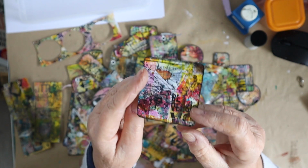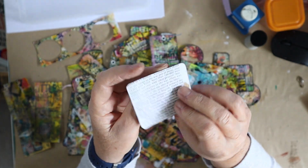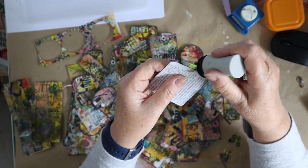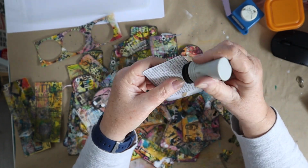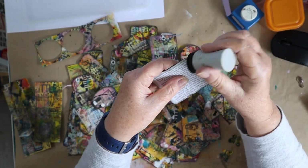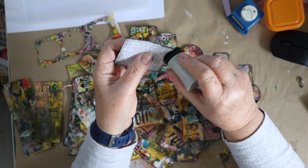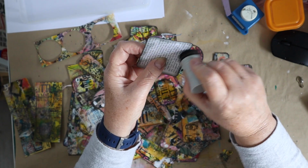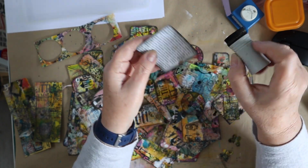So some of them I left without putting anything on the back of them. Others, well, that one that you can see there, it's got book page behind it, so it's got text on there. But the ones that were plain, a lot of them I just stamped some text onto and inked around them, and then some I just left the way they were.